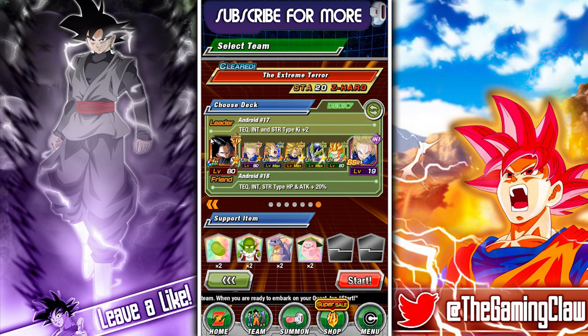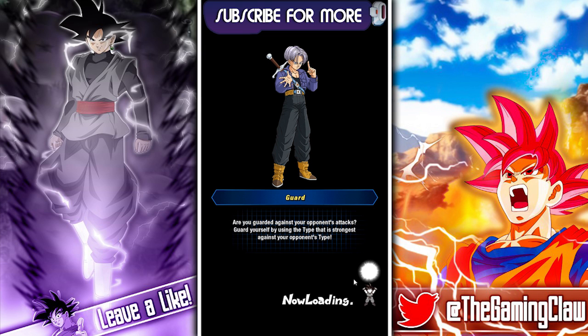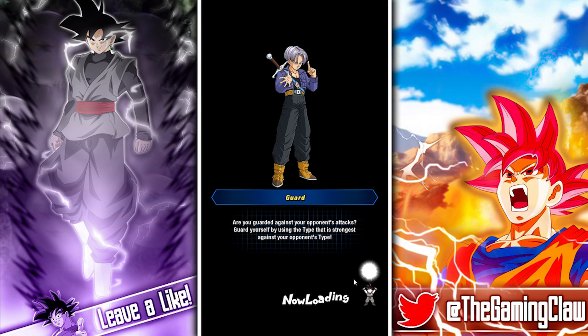And of course, the lead we are going to be taking is STR 17. It gives 2 keys to TEQ, INT, and STR types, and then you have the Android 18 lead, which gives us the stats boost. So this is going to be very interesting. I don't know how well this is going to go, and of course, I will be going over what the cards do once I get into the actual game.